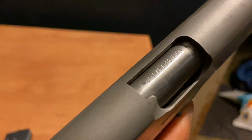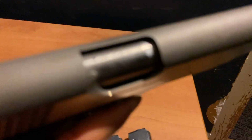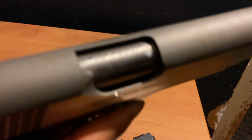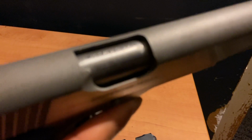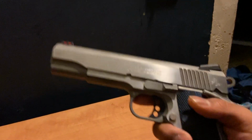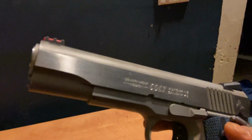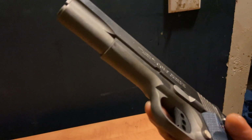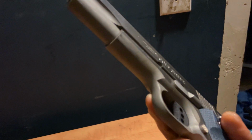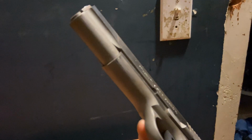This does have a national match barrel. I don't know if you can see it, but it does say NM right there. So a very high quality barrel. Cold hammer forged. And that's pretty much it, man. Just a really good 1911. There's no rail here, so you can't mount any lights or lasers or anything like that, but that is a-okay to me.